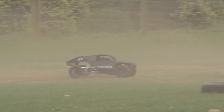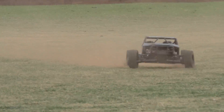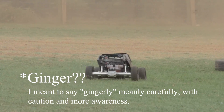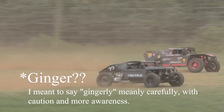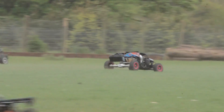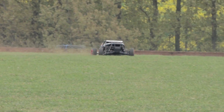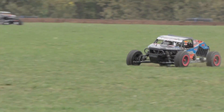the Vector 5 just seems to be way more composed in the turns, with power down as well. The black Vector is a little bit more ginger. It looks like the cage is a little bit looser, if I'm being honest with you — it's definitely a little bit loose. But the classic shell is a little bit lower down, it seems to be dulled in a little bit better.